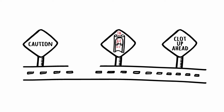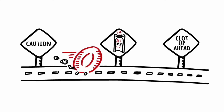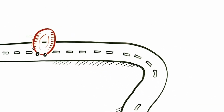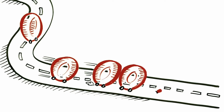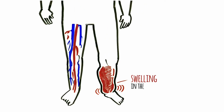It is important for people living with cancer to know the signs and symptoms of blood clots, because they might not be obvious. You may think these symptoms are related to the cancer itself or the treatment. When a DVT occurs, the blood clot causes blood flow coming back from the leg to either stop completely or slow down and back up. This causes congestion, sort of like a traffic jam. Because of gravity, fluid will go down the limb, so you might notice swelling in the ankle or calf.